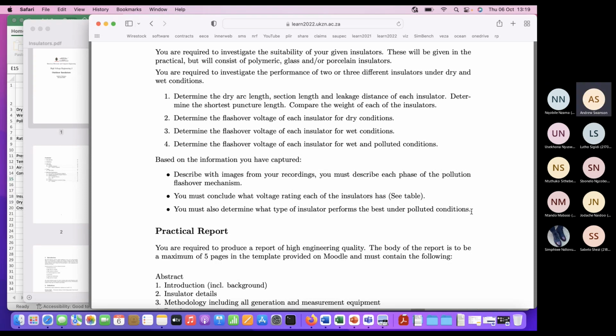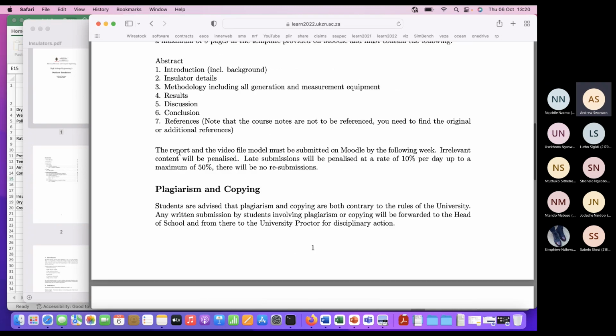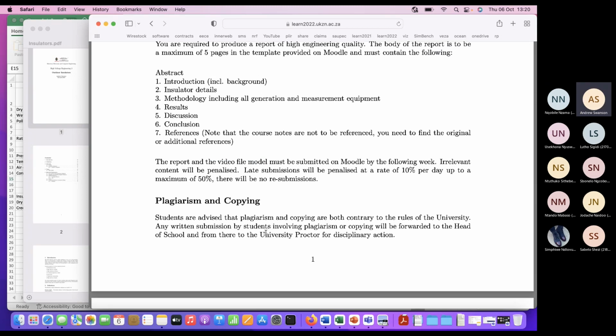Now, the insulators actually had different ratings. So it was about the type of insulator, and you needed to justify that. And I guess 50% of people justified it by looking at the silicon rubber and the hydrophobic properties. Okay, so it was a big thing that not everybody read all of that, and not everybody put the report into like a decent form. There's also meant to be a video file uploaded, but not much we can do now.